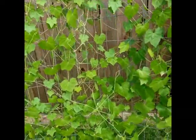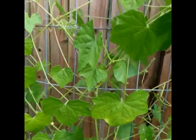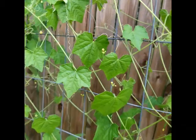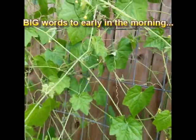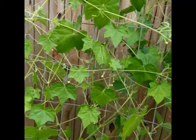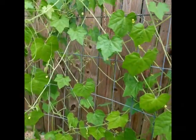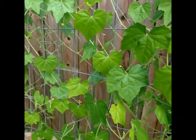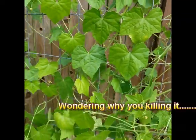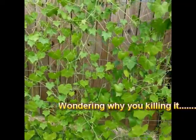All right, so here is the actual cucamelon itself. We'll kind of go through. You can see some of the flowers. It's working. They are flowering. They are producing quite a few fruits, but then the fruits just don't develop any further than this, and they basically just fall off and die. And I'm wondering what that could be. So if you have any ideas, give me a shout in the comment section, please.